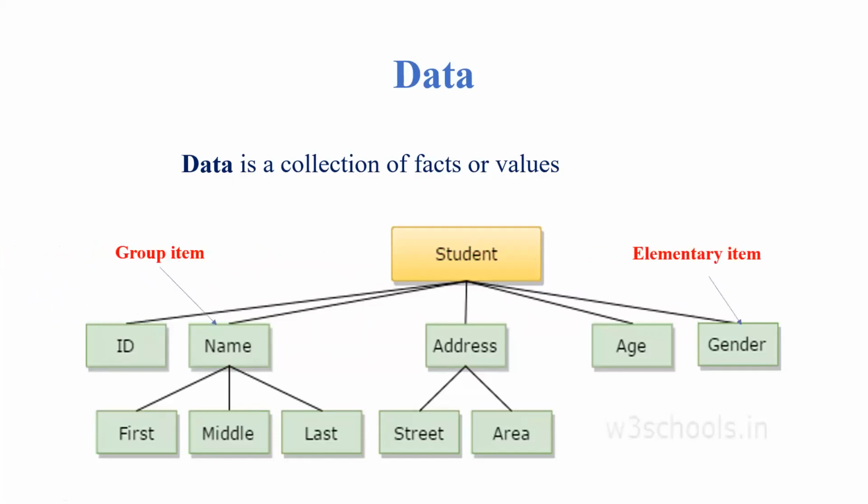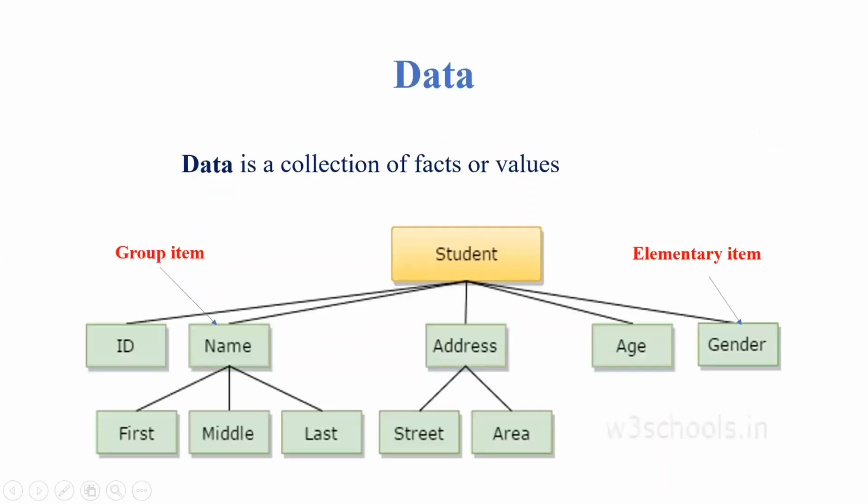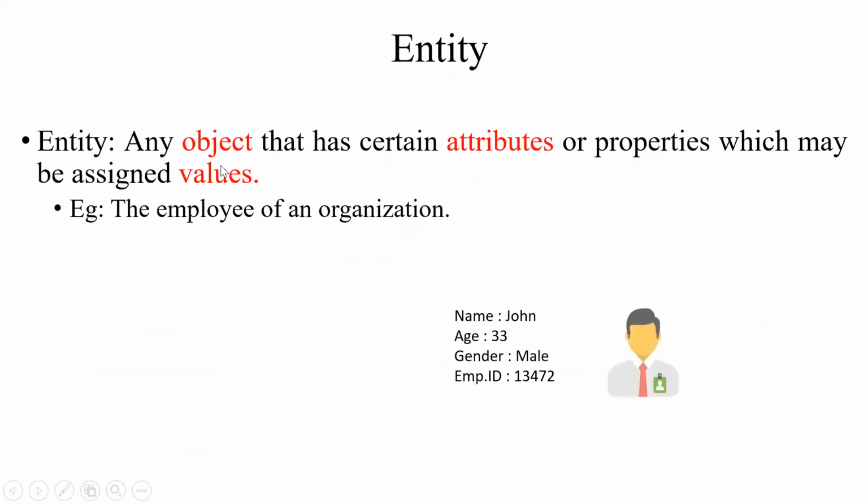So now, for what can we collect data? Here we are going to explain about that object for which we can collect data. In the previous slide we saw that ID is a data, name is a data, address, age and gender all pertain to the student. So how can we define a student now? Student can be considered as any object. In the previous example it was employee, in the later example it was a student.